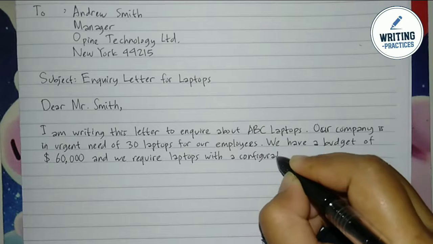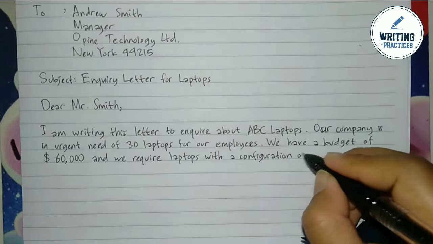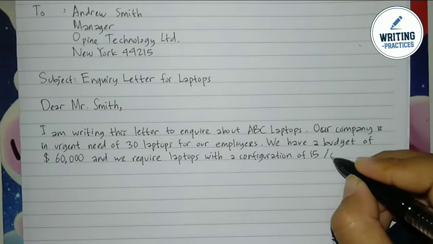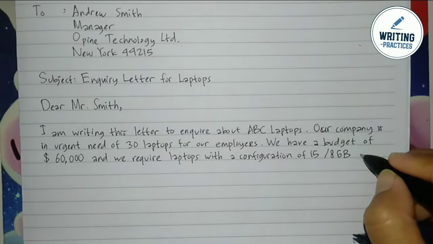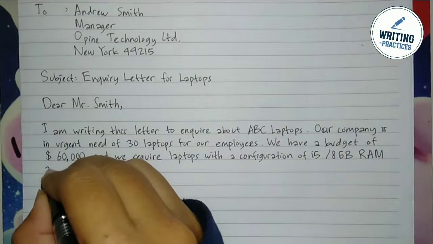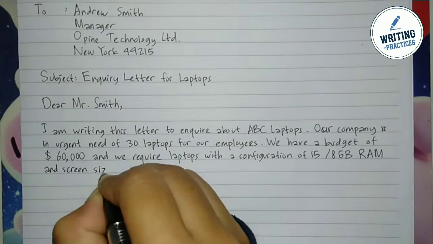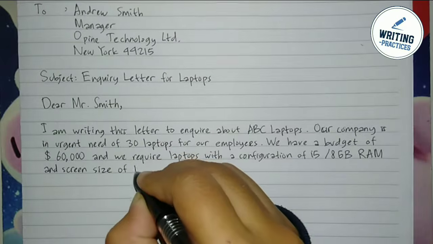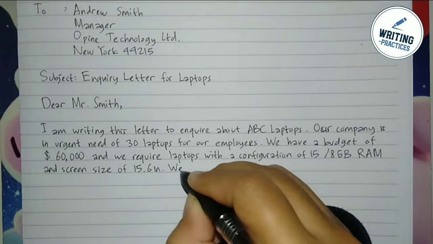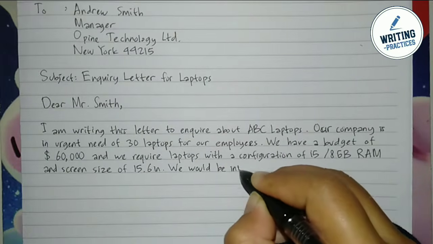You have to mention the specifications of the products you want. Since this is about laptops, the writer then explains the details about the specs. For example, the writer mentioned the Intel processor, the memory for RAM, the screen size, and so on.